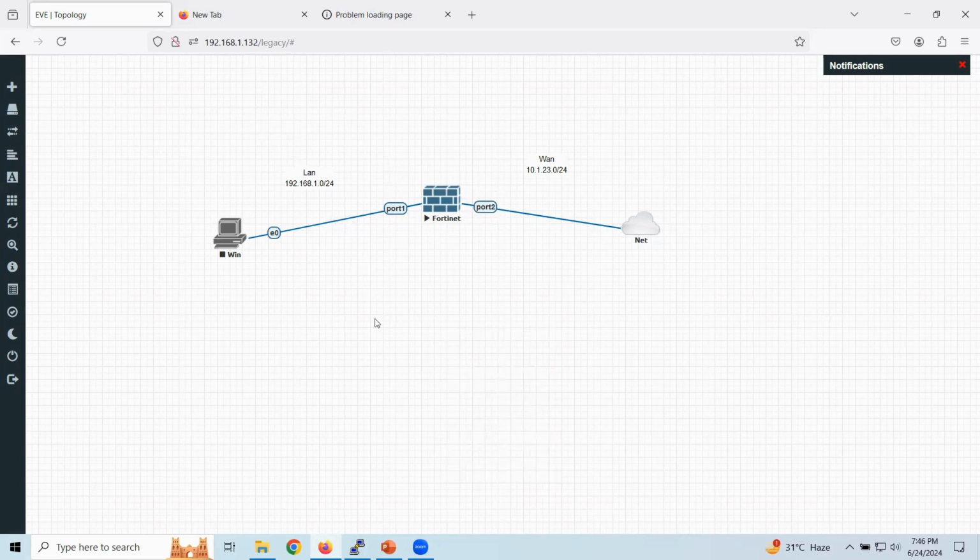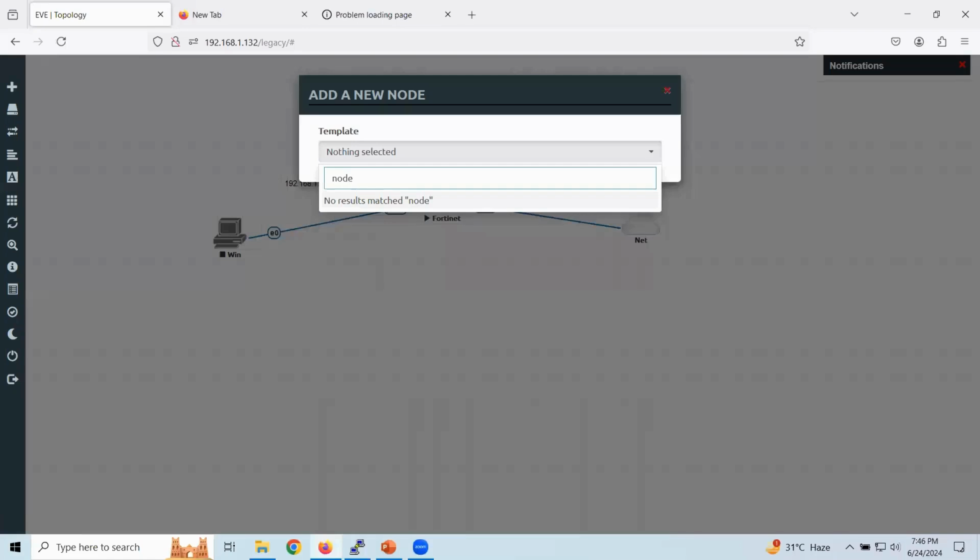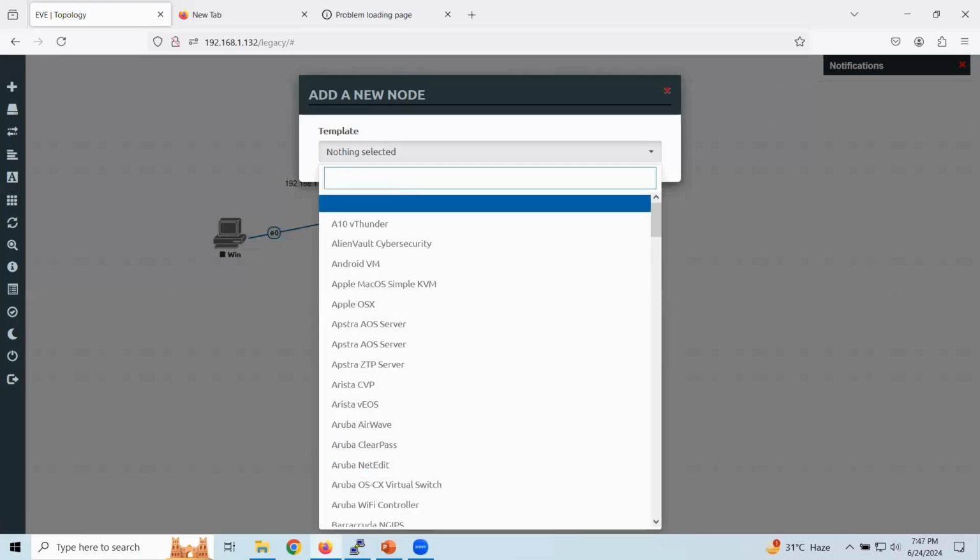Let me check another thing. What we can do is, we need to add a network, not a node.